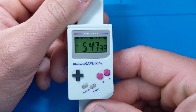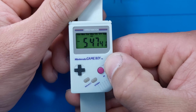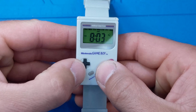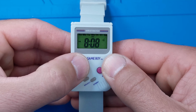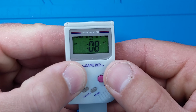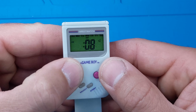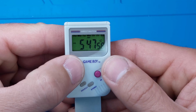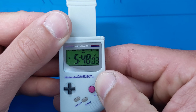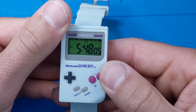Let's see. The alarm. We want to set the alarm. Press and hold the A button. And there you can set your alarm the same way. Let's see. 12:08 a.m. That's going to be fantastic. Now let's go to 7:08. And that's set. You press the A button, you can turn that off. Turn that on again. We're going to keep that off. I don't want to hear the alarm.